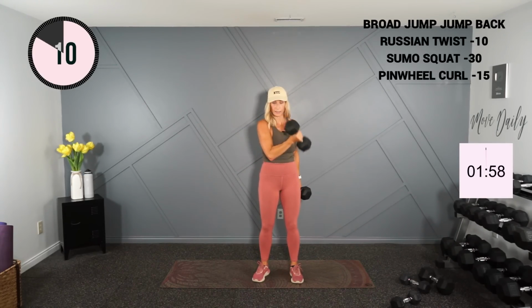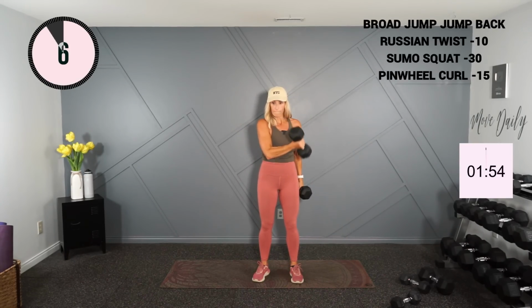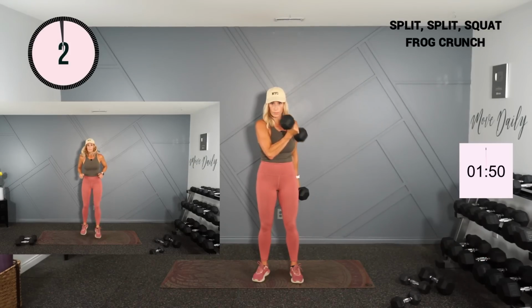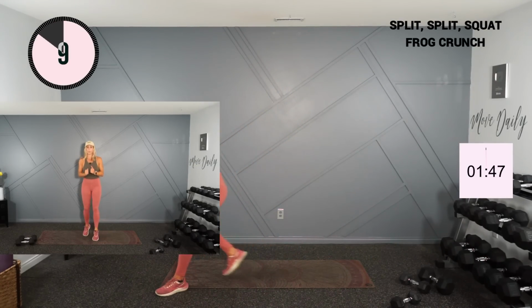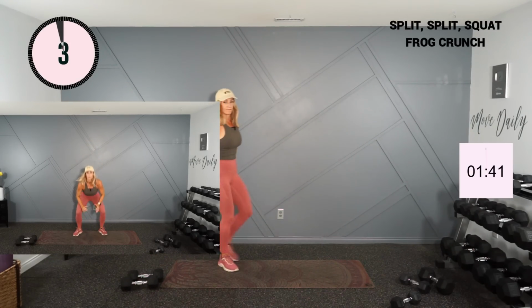More seconds into the split squat. Tap, tap, squat for low impact. Here we go.